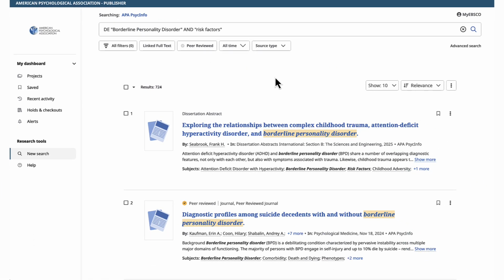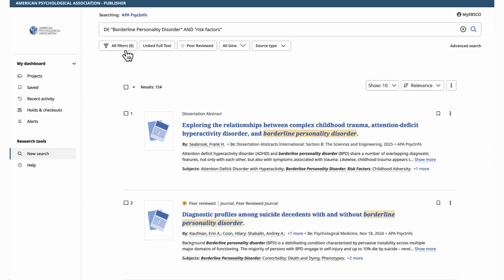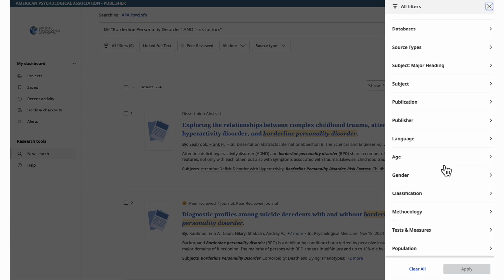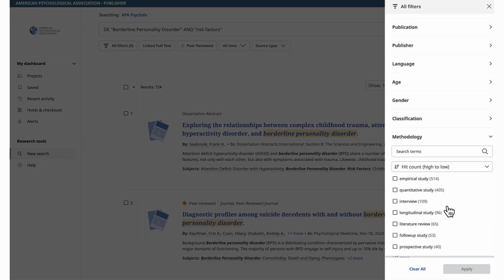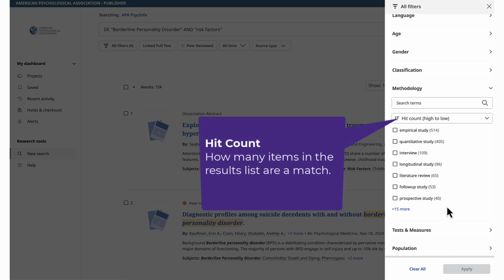At the top of the results page, beneath the search bar, select All Filters. Once the Filters tool opens, scroll down the results page to the Methodology heading on the left-hand side of the screen and select the link. Here, the top 7 types of methodology are listed. These are sorted by hit count, or how many items in the results list are a match.